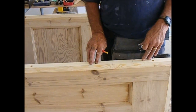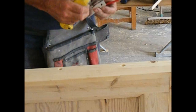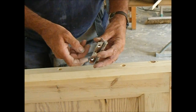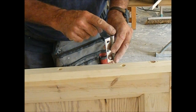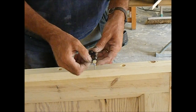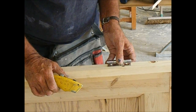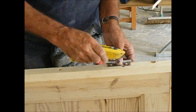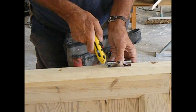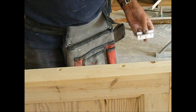At this point, I can show you how I've done it on another door for an ordinary hinge. So we've come down 6 from the top, and what we do now is set the hinge to 90 degrees. We do different hinges. In this case, one of the flags goes all the way into the circle. The other one's got a gap. It doesn't matter too much which way round, except for one side, when you put it in, it butts against the door. And all you've got to do then is say down 6 inches, so 150, just mark it with a Stanley knife or a pencil, don't matter which. That's it, and do the same for the other end.